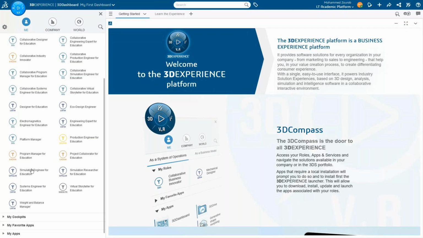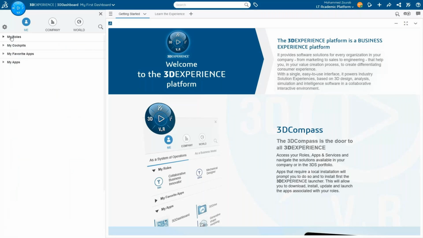This is what's nice about the packaging, or the way the platform works: you would get a package that includes all that you need and way more. Even the simulation engineer package right here also has some design related roles like part design, a very simple and introductory part of designing, and engineering design is also included here, for example.